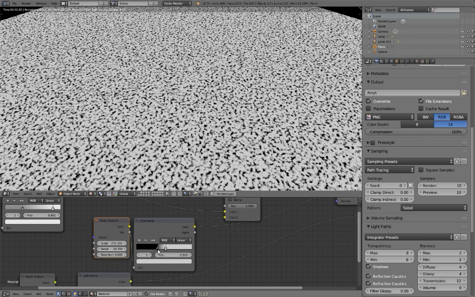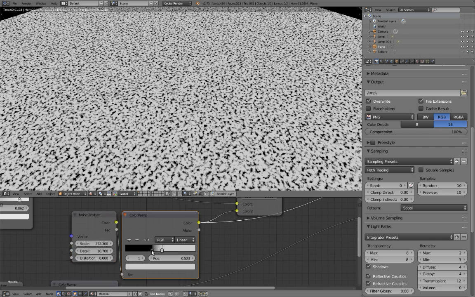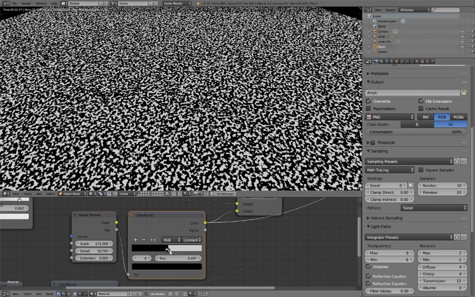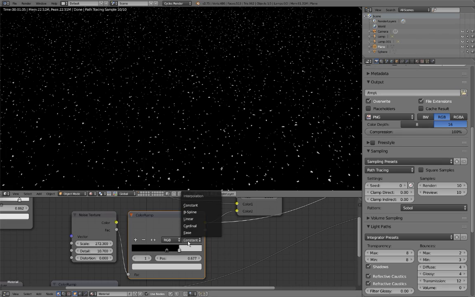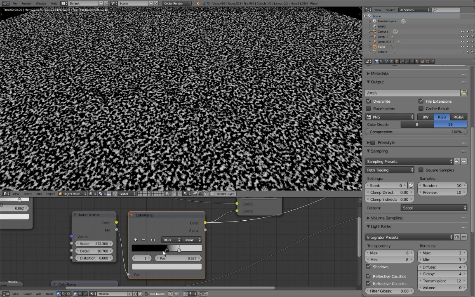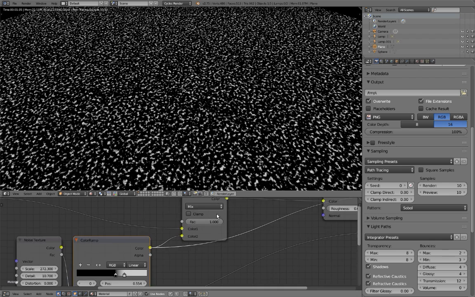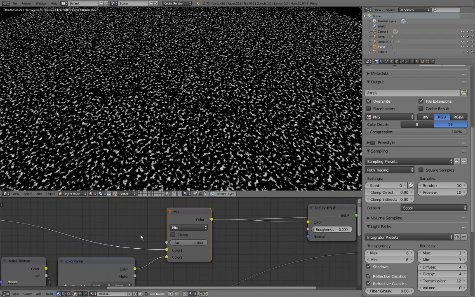We're practically gonna make like zeros and ones. I don't want to use that. You can mess around with interpolation types. You can have like ease and constant, you know. Lots of fun with constant, like this. But no, we're not gonna use that. We want to multiply, so we're gonna preview the mix node, what we have until now, you know, 0 and 1, and see what we can come up with.